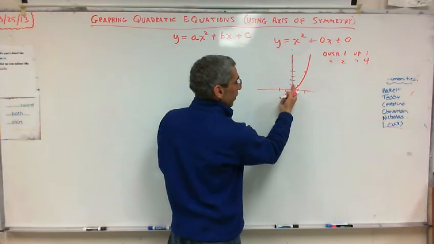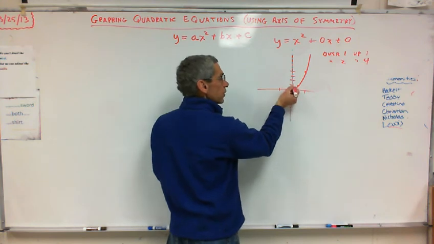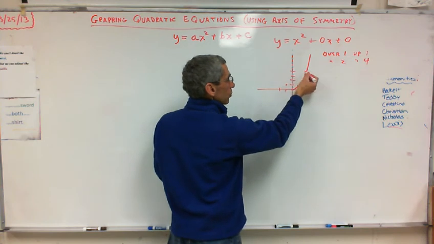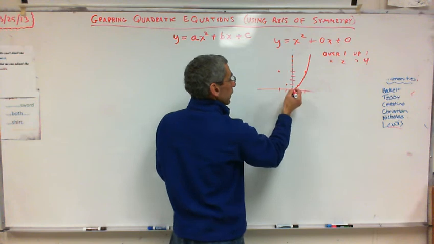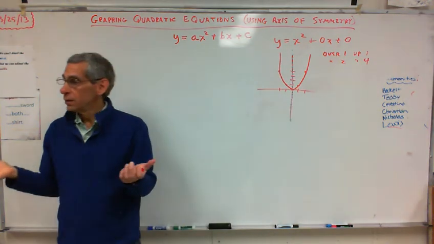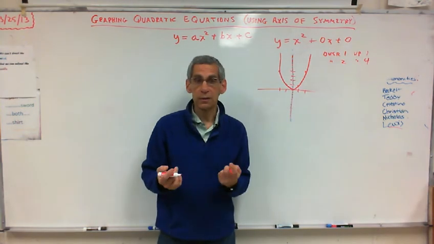Over here from this line I'm one away, right? So I'm going to be, I can just go one away from the line this way and put a dot. And this is two away. I could go one, two, and put a dot. And it will be equidistant. And so I've created my parabola by using my axis of symmetry.